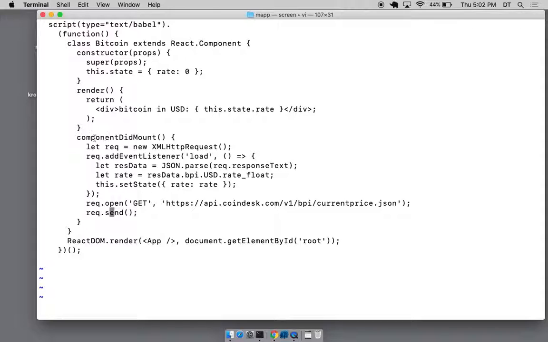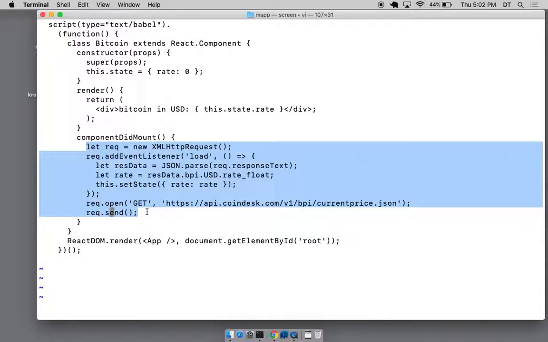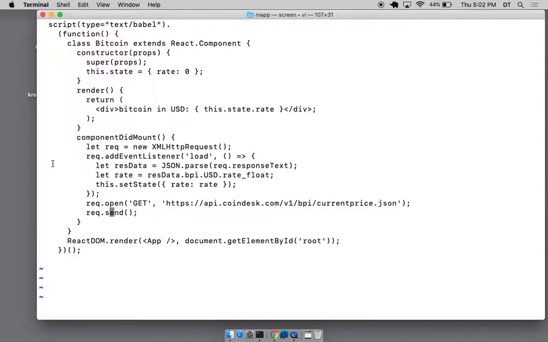And that's the end. See, when component did mount, this thing is going to run through here, and it sends out the request, and then it returns. Remember, this is asynchronous. So we're going to wait, which seems like forever in CPU time, until finally the load event happens. You know, when a long time later, the data comes in. And then the system says, oh, okay, we just loaded the data. Let's run the callback that we were supposed to run. And then these 3 lines are going to run.